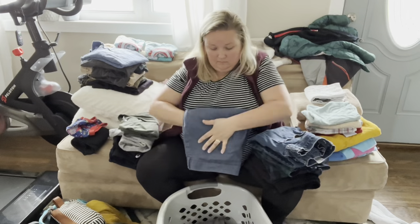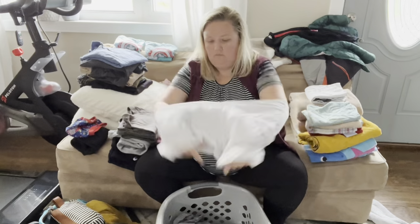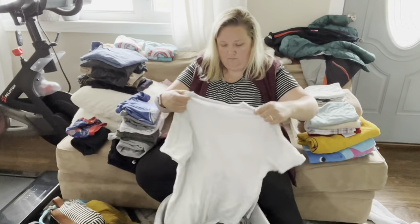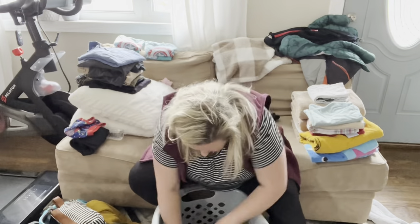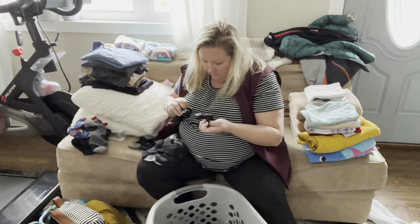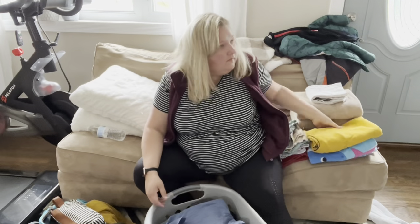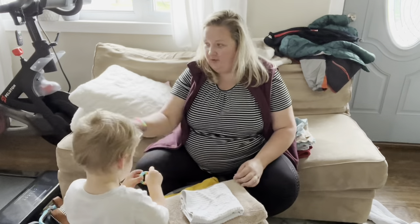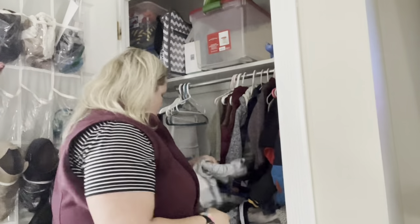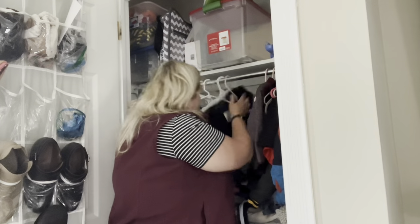When I do laundry I try to do my husband's and my wash separately from the kids' wash, just so that when I'm folding it's easier to put it in designated bins. Everyone has their own laundry basket. When I do a big mismatch of laundry I throw it all in one bin, but I like doing it separately because I can bring that basket to that person's room and get it put away instead of going upstairs and sorting through the whole bin to figure out what room it goes to.